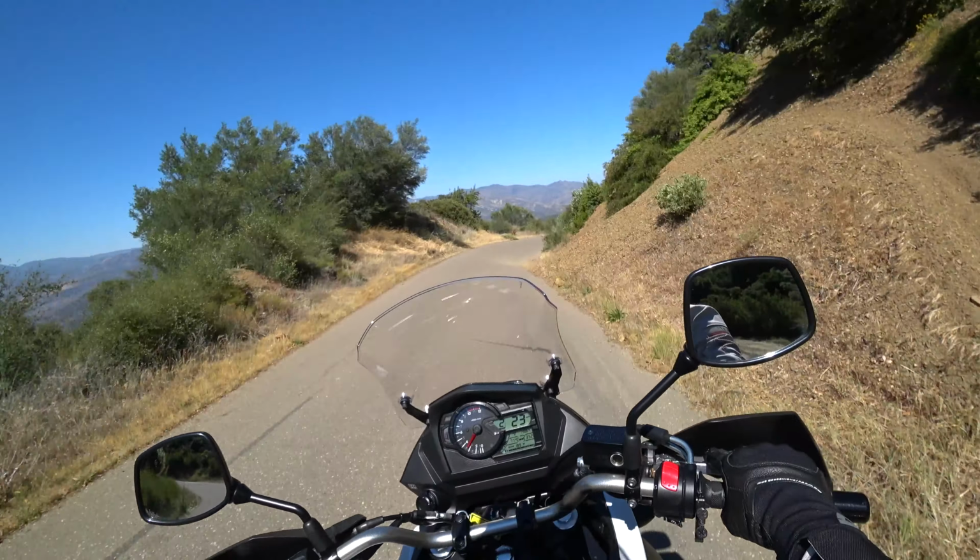Speaking of behind me, I noticed on the new V-Strom 1050 that they finally, after years and years, updated the mirrors. These have always been the big Dumbo ear mirrors of the motorcycle industry. They're kind of a hallmark or a symbol of V-Stroms. These big, feel like putting some Netflix up on there. They're not very aerodynamic, but boy, I challenge you to find better mirrors on any other motorcycle. Anything that gives you this much sight.